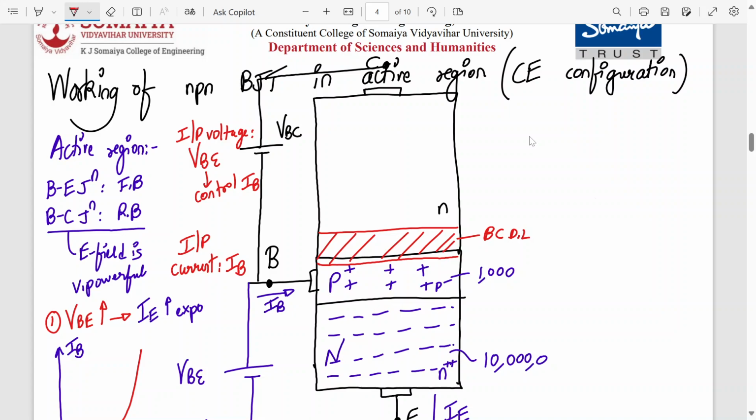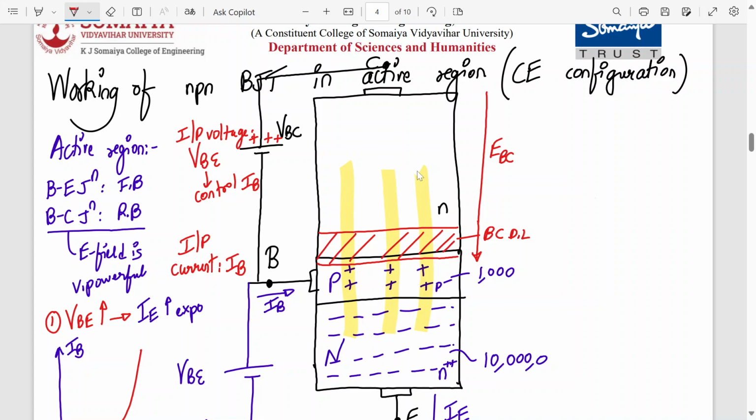Now over here the situation arrives that the electrons are traveling to the base region. Most of them, let's say out of 1,90,000, are traveling to the base region. Some of them are recombining. Where will the others go? All the other electrons will go to the collector region. Why? Because the collector is connected to a positive supply. It's very, very powerful, and the electric field of the base-collector junction is also very, very powerful. Here it is.